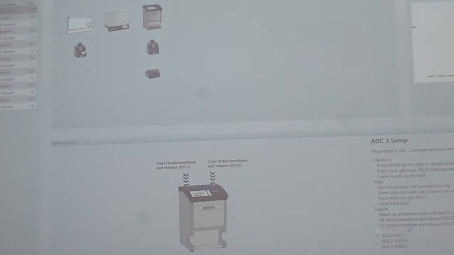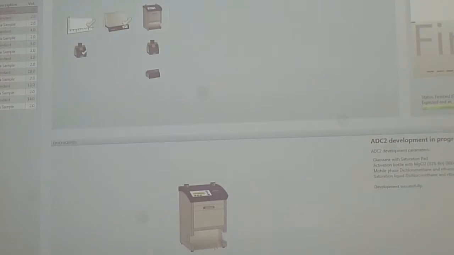A precise sample application is a crucial factor for the quality of the HPTLC analysis and the results obtained. Using VisionCats together with the ATS-4, a fully automated sample application for routine use and high sample throughput is supported. Plate development under controlled conditions is a key to reproducible separations. With the fully automatic developing chamber ADC2, you always obtain the same RF values of your compounds, independent of environmental effects.